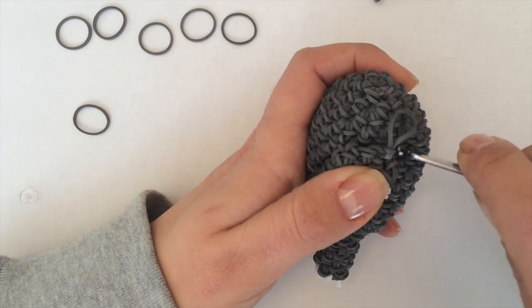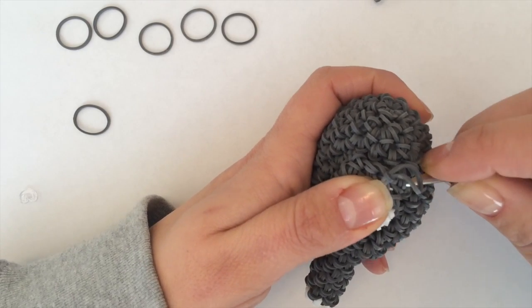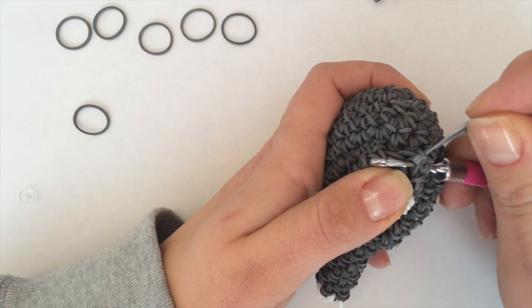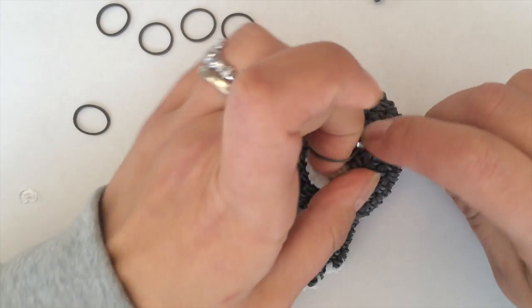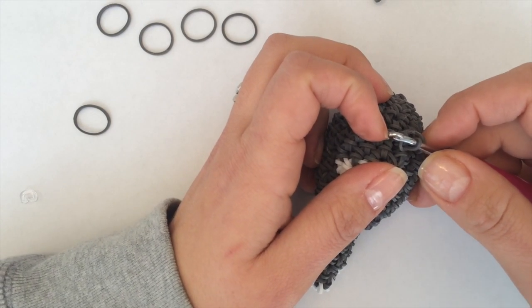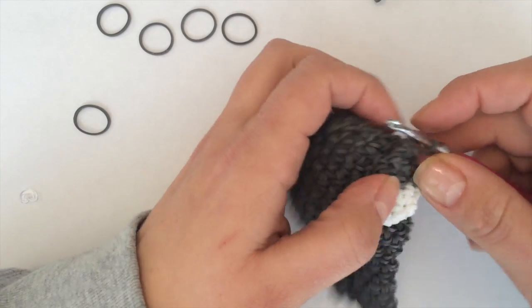What you're going to do is grab the stitch on the body, right underneath here, and go through your chain right beside your slip knot, sorry. Bring your first band through, grab the end, and slide. Now, if for any reason you can't do this, just do a couple of slip knots around and then tuck your bands through.